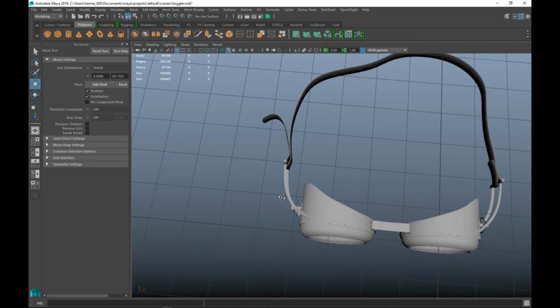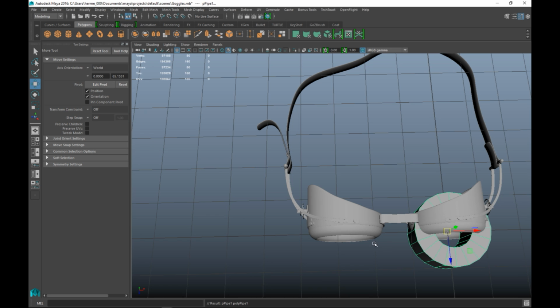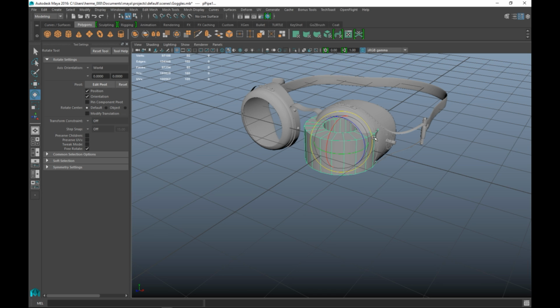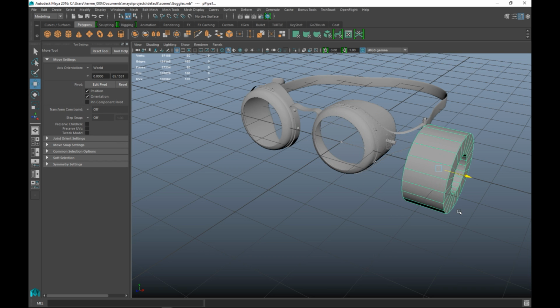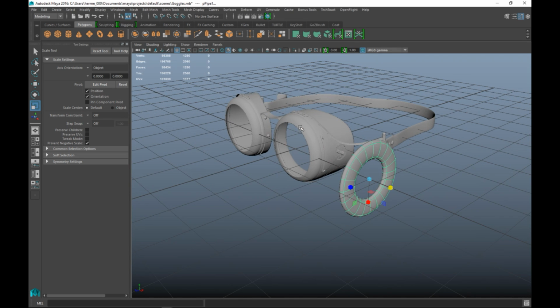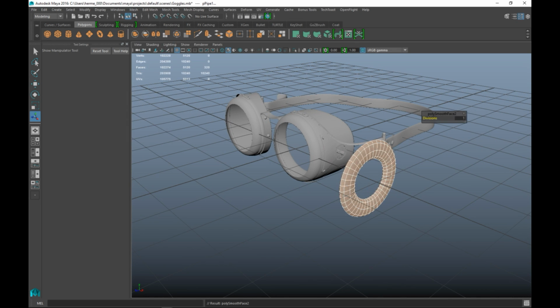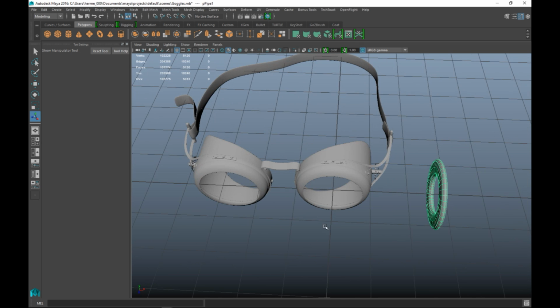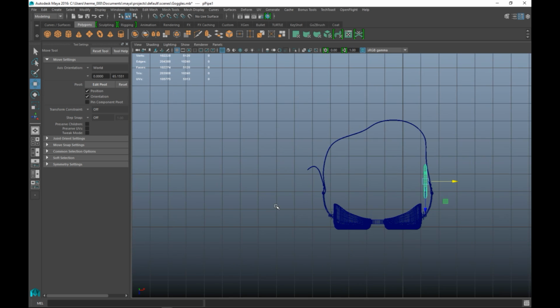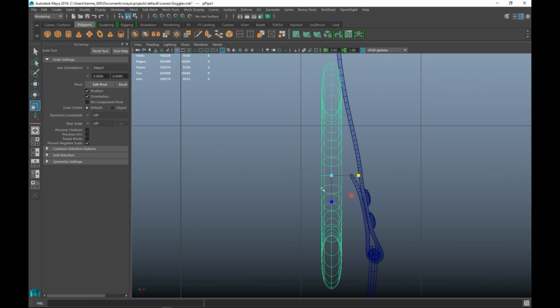Okay, now for the other end, we need to have, let's do this guy. We're gonna hit E to rotate, hold down J to snap as before, W to move out. We're gonna hit R, push that in, make it nice and flat. We're gonna hit 3 to preview smooth. Looks good. So we're gonna go to mesh and smooth to actually smooth. And then we're gonna hit W and move that into place as the counterpiece for that buckle. Or it's not a buckle, it's whatever that thing is called, okay?